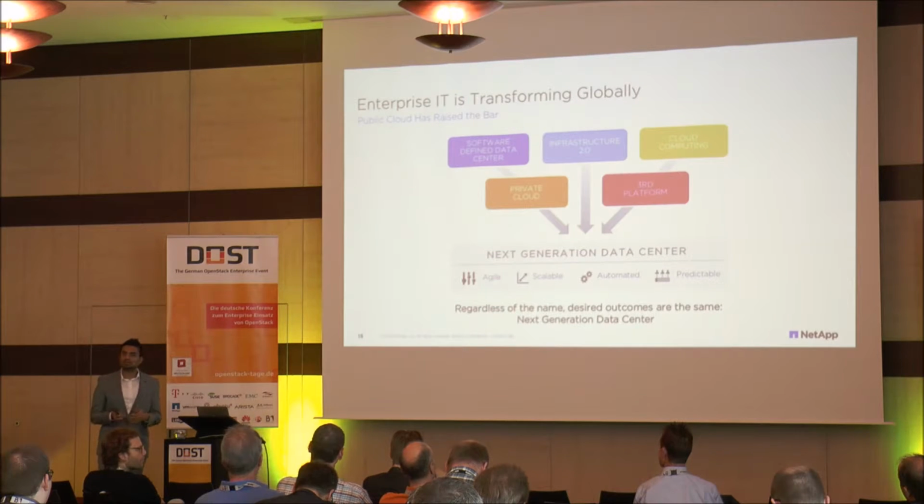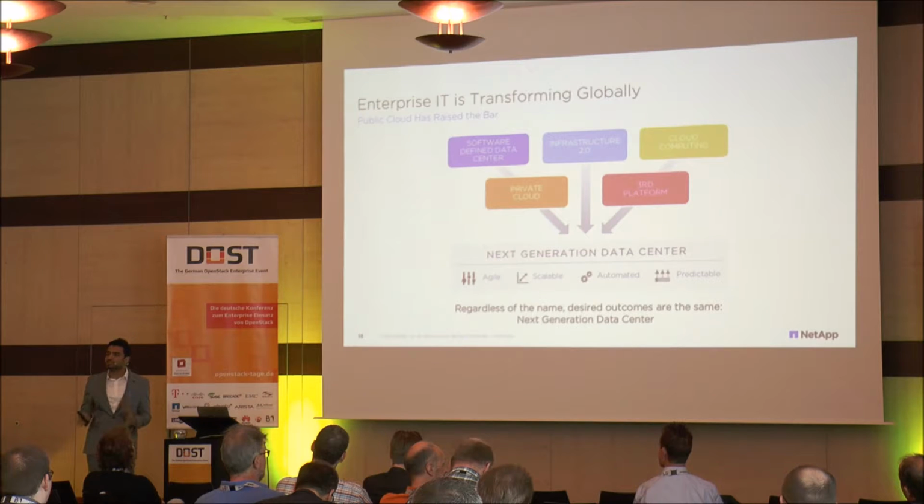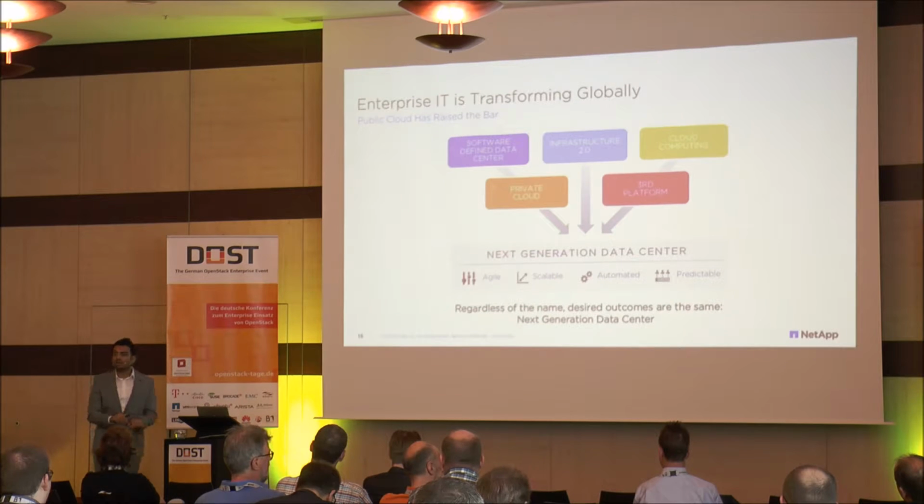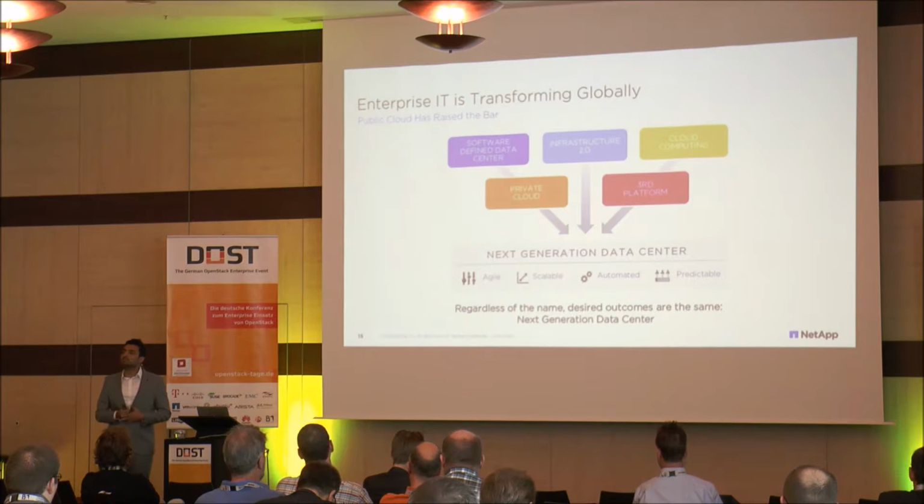It means that I should be able to automate everything. I should have REST APIs for each and everything that I need. I should be able to integrate my storage into Puppet, Chef, Ansible, you name it. I should have all those things and should be able to use them with my storage system. Maybe I should not want to touch my storage system. I don't want to go to the CLI. I want to automate everything. I want everything to be done through OpenStack maybe, right? Those are the things that you think about when you think about the new age, right? What else? It should give me predictable performance.